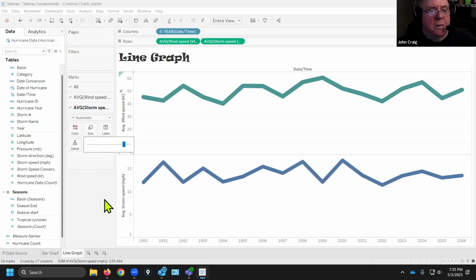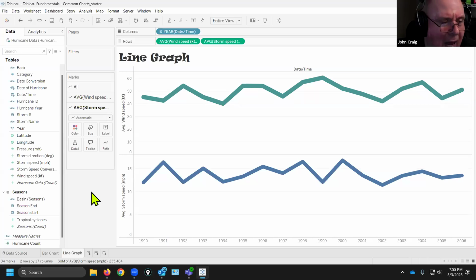There we go. So I'm happy with that. And I'm not going to get any fussier about that. So this is my average from 1990 to 2006. That's fine with me. I'm not going to fight with it. And I'll just leave that alone because we're going to move on to another type. But here's a good way for it to look. I would prefer to have it separate because we're taking two different measurements. All right, then let's go to the next one.